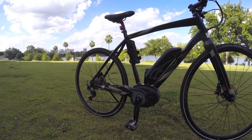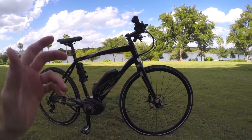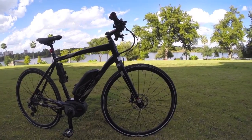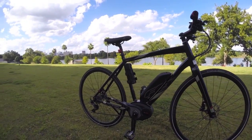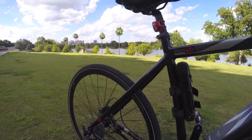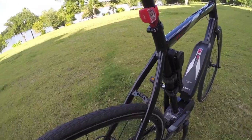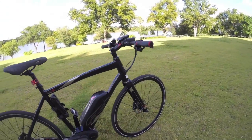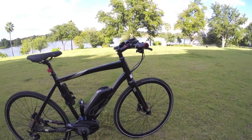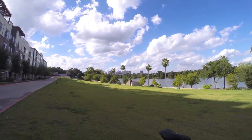Really an excellent drive system, but I'll get to that in a minute. In terms of the frame, what we're looking at here is 7005 aluminum all the way through. There's no suspension, but there are some nice attachment points — bosses for a rack in the back, and you could probably add fenders as well. That kind of upgrade ability is always really nice to have, so you can personalize it if you're using it to commute downtown.